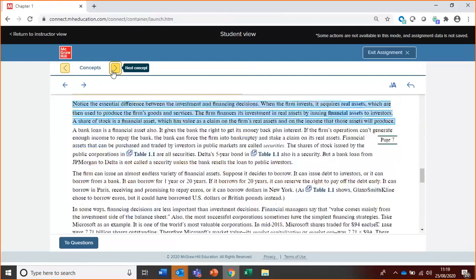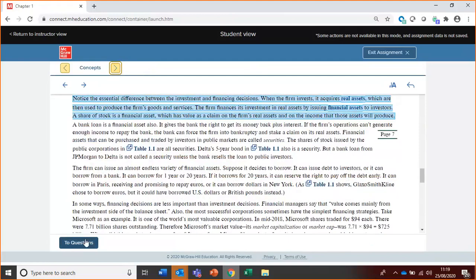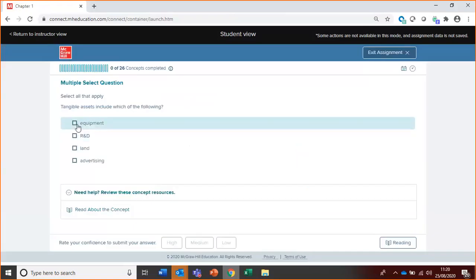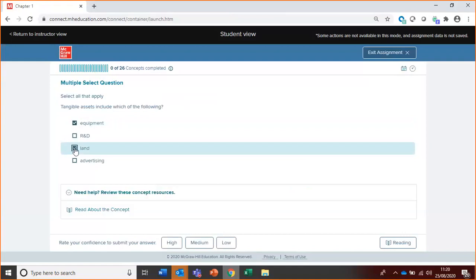So SmartBook 2.0 is adaptive, and the adaptive portion comes from the questions here. So when the student clicks to 2 questions, it will start taking in some data points about the student. Firstly, are they getting the questions right? Secondly, the speed they're reading at, the speed they're answering the questions at. And then the third is this confidence they have. So how confident are they answering the questions, and how confident are they that their answer is right?